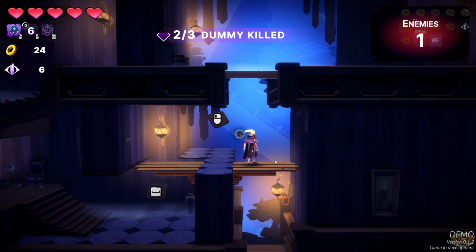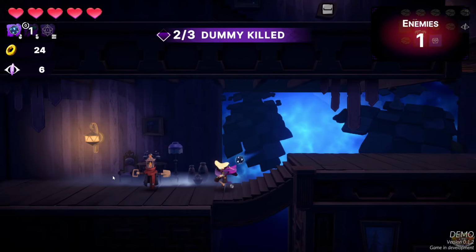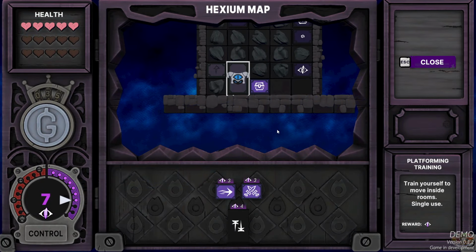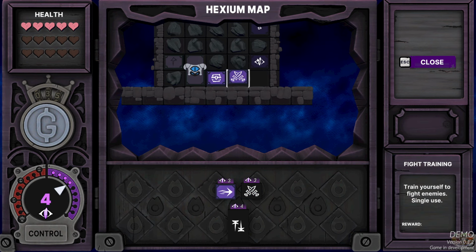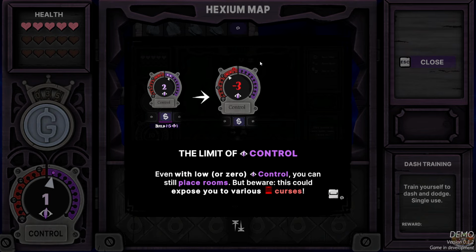Oh, what was that? If I remember correctly, clearing a room with enemy intrusion will grant me some fresh control. Cool. So now I get to go to the next one, which is going to be train yourself to dash and dodge, train yourself to fight enemies. Even with lower than zero control, you can still place runes, but beware, this could expose you to various curses.